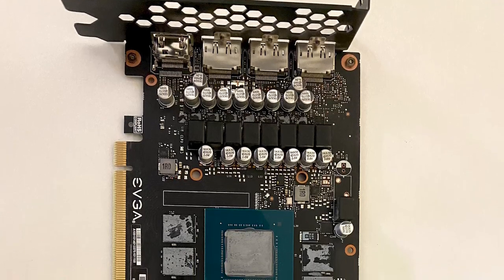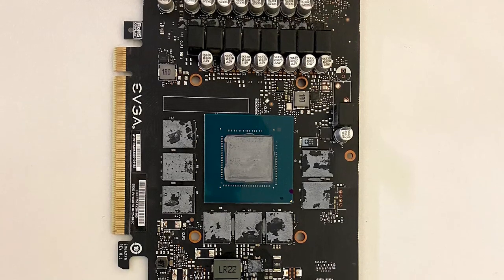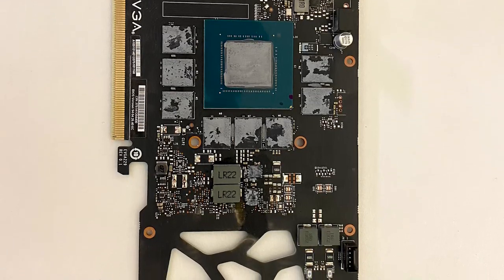When we took the card apart, you can see that the thermal pads were coming off onto the VRMs and memory modules, and the thermal paste had hardened really hard — it was tough to clean off. If you're mining on these cards, pretty much any of the EVGAs, every three to six months you should think about replacing the thermal pads. That said, EVGA is still a lot better than the Gigabyte models — the Gigabyte 3000 series pads leak oil everywhere when they break down. With EVGA, it just hardens and falls apart a little but doesn't leak oil all over your motherboard.